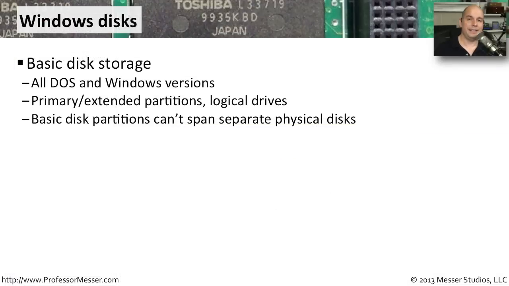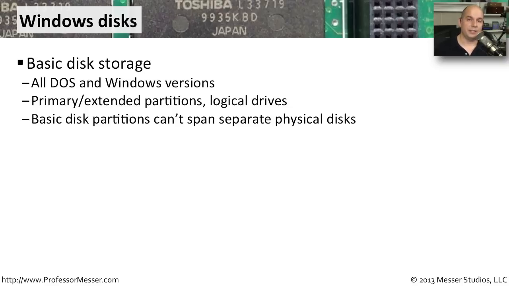Microsoft takes this idea of partitions and disks one step further. Microsoft has also created a type of disk called a basic disk and another type called a dynamic disk. A basic disk is one that either has DOS or Windows installed on it. You can have primary partitions and extended partitions on it with logical drives inside of that extended partition. What you cannot do in Windows is take data and span it across multiple partitions using these basic disks.